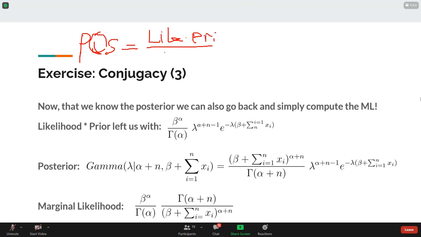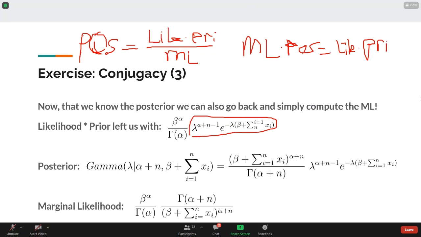So this is Bayes rule. The posterior is the likelihood times the prior divided by the marginal likelihood. What we basically did here was marginal likelihood times posterior is likelihood times prior. So we calculate the likelihood times prior. That is the term we found on the previous one. If we then use the found alpha and beta to find the normalization constant of the posterior, that's this. So we have the posterior. Now we only have to calculate the marginal likelihood, which is, if we multiply this by this, then the resulting term is this one, which is the remaining part we found from calculating likelihood times prior.